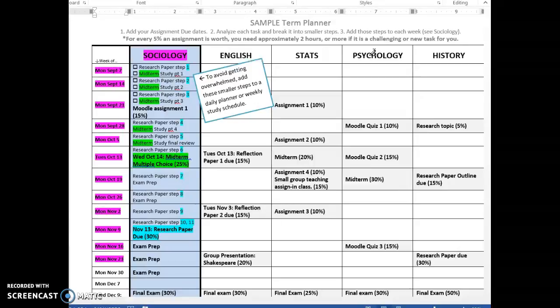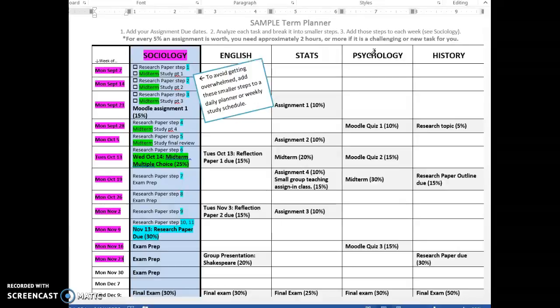Usually, it's about 1 to 3 hours per week. As a rule of thumb, let's take the average and think of it as 2 hours for every 5% that an assignment is worth. If an assignment is worth less than 15%, that usually is a sign, not always, but usually, it's a sign that you can complete it without much planning other than to plan the work itself. In terms of time, it usually might take you a week or two. Not a whole lot of breaking down is needed there.